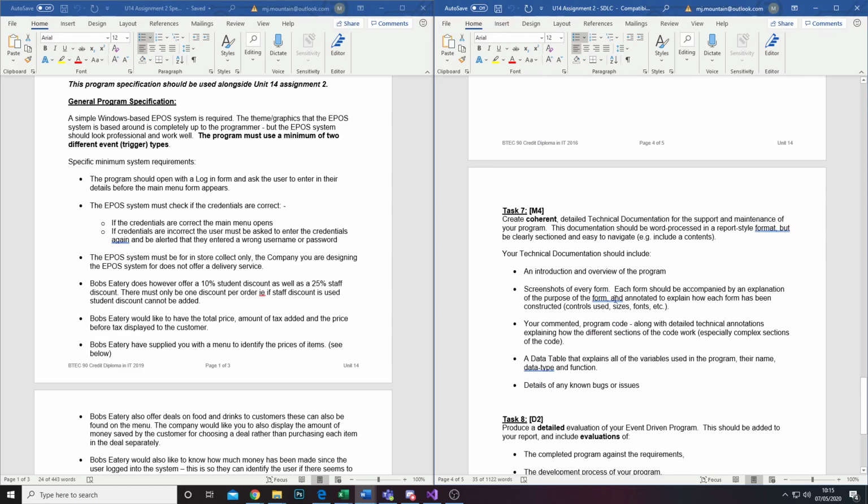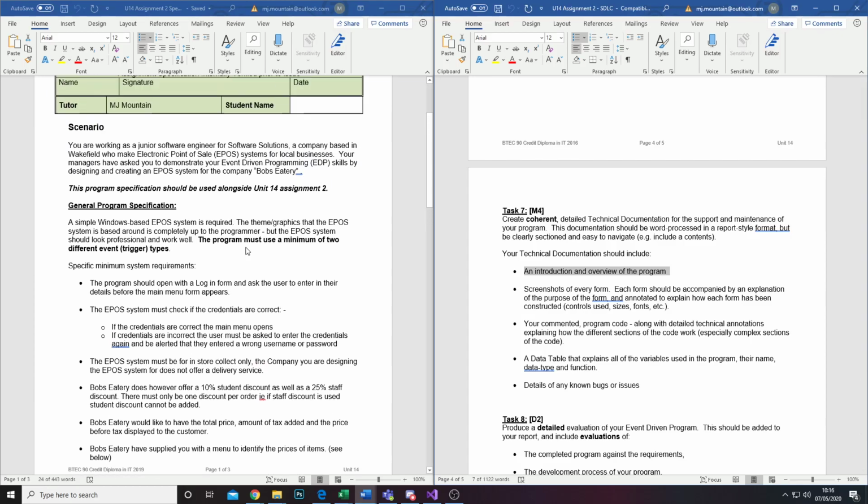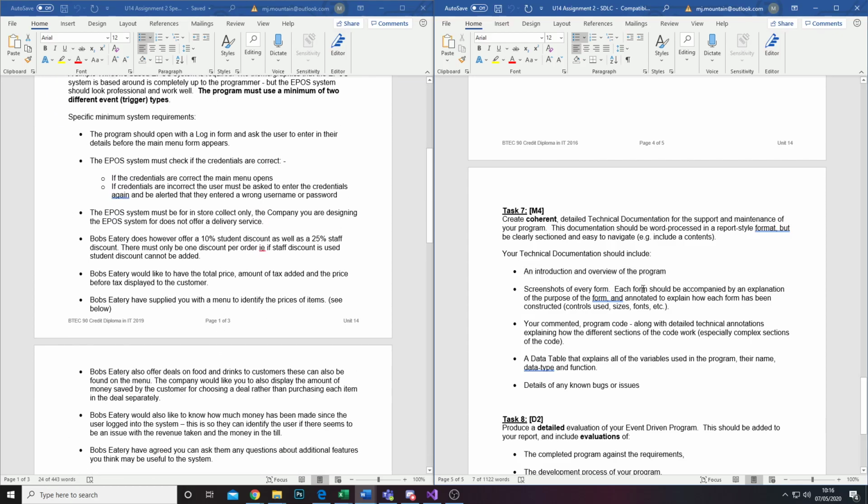M4, you have to create a technical documentation. What that means is you have to explain everything in a technical way. Remember, you're doing it for a technical audience. So give me an introduction and overview of the program. Then screenshots of every form, and an explanation of the purpose of them.